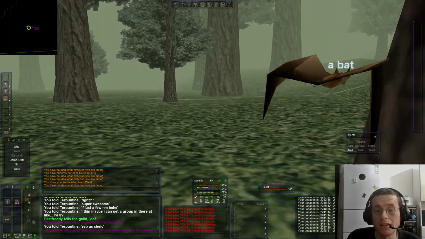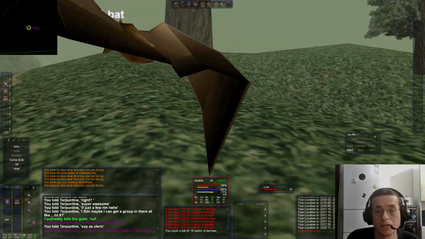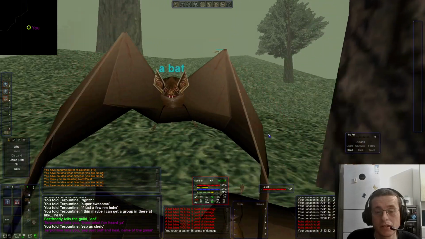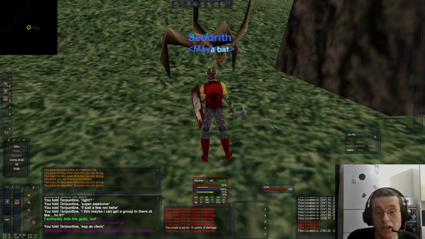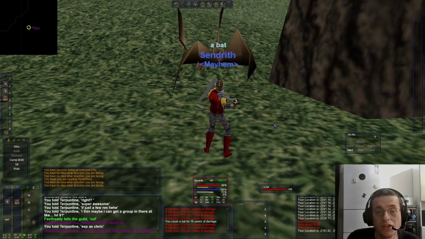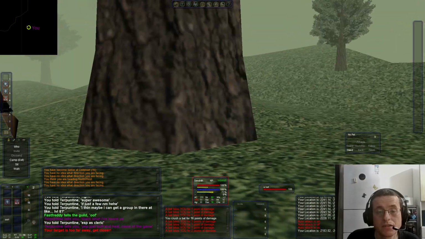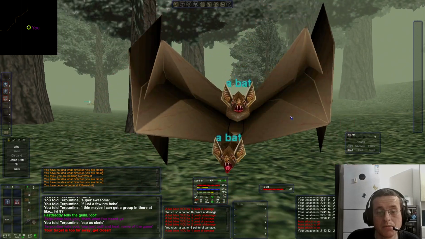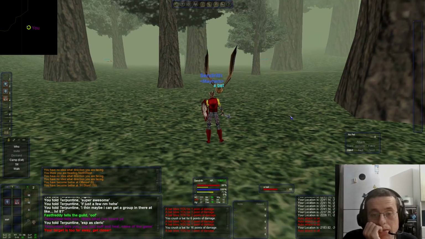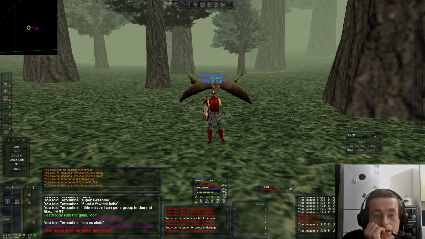Okay, this bat here just disengaged. Which is interesting. So it seems like if they're engaged with you for a long time and you don't die and they don't die, they just disengage. That seems to be the mechanic at play to prevent this strategy. Interesting to know. Oh, I should stop hitting that bat because I do want it to hit me. There we go. Okay.